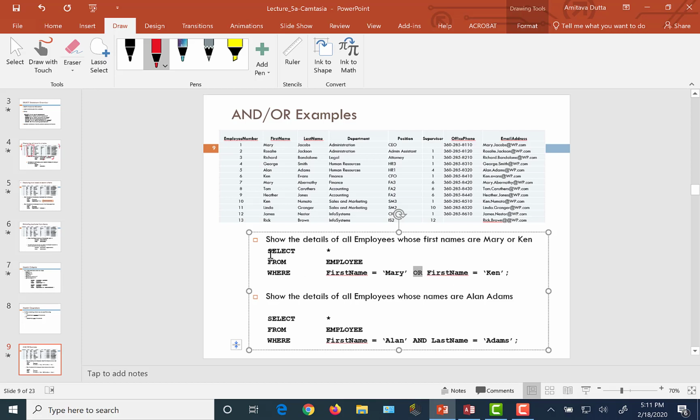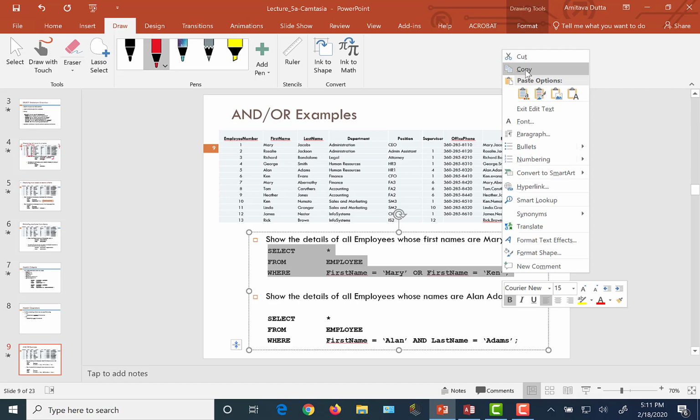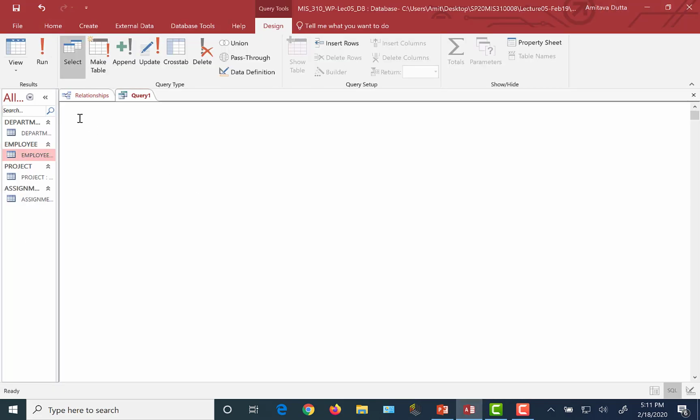So let's run this query and see what we get. Control C, sorry. Okay, here's the copy. Go back to Access, paste. Now I need to fix the quotes. You know that by now: the PowerPoint quotations don't work properly. So I'm just retyping the quotes, that's all. Quotation marks, here's the quotation mark. So I run this, just put a space over there.